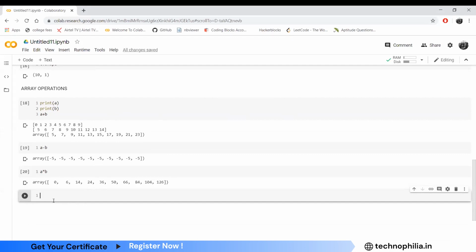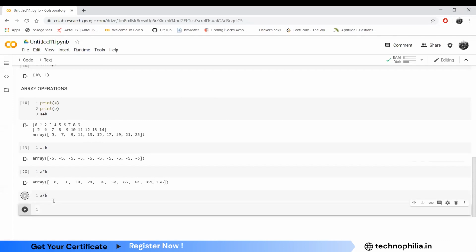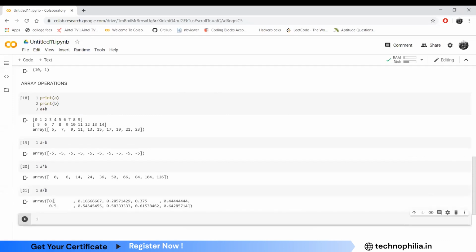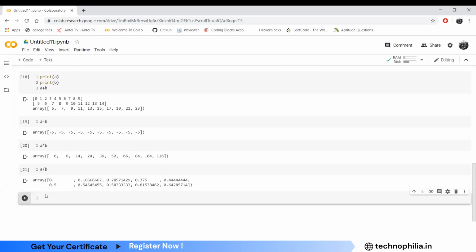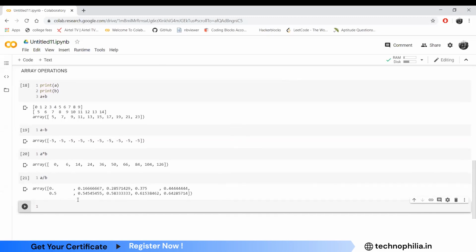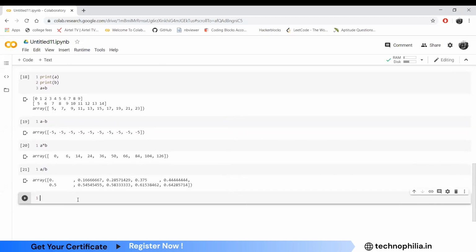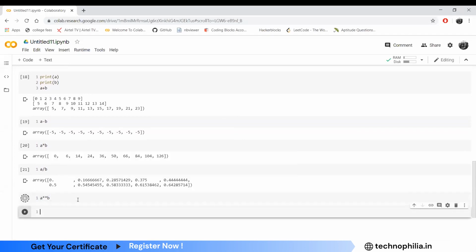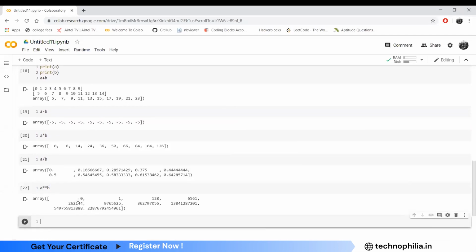And I can say a divided by b. See, I'm getting all the operations done quite fast and seamlessly. Let me also tell you about the power. I can also do a raised to power b. See, all elements are raised to a power.